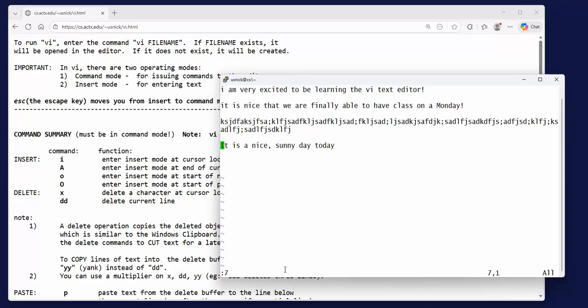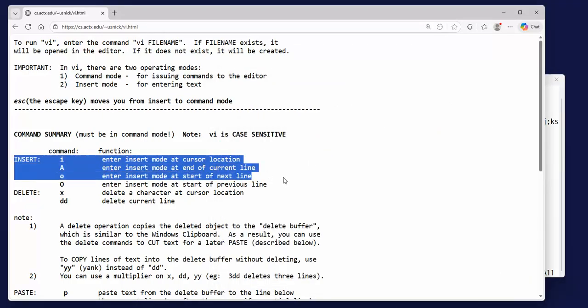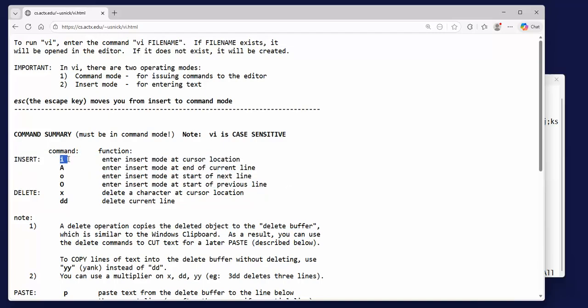But check this out. Just again, to save you a little bit of time, some keystrokes. If I'm on the correct line number, all of these are ways to go into insert mode. So I will put you in insert mode at the cursor location, but there's another version of going into insert mode, A, for, if you will, after, or at the end of, all right?